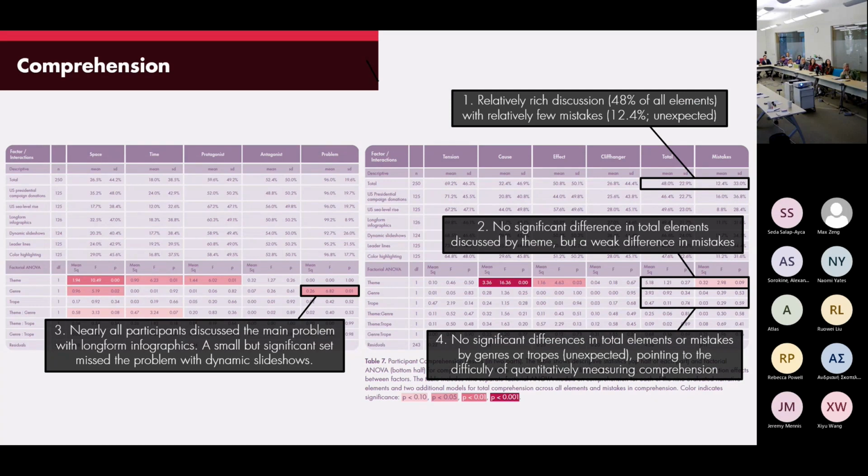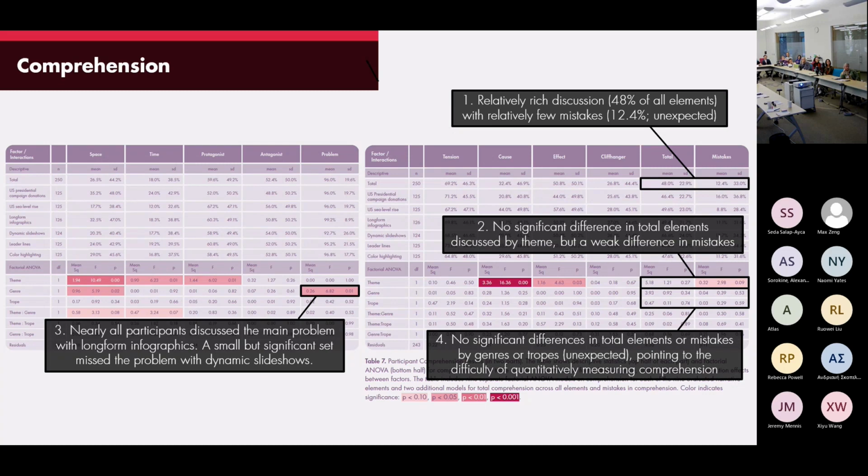And we took these open-ended qualitative responses and coded them according to these narrative elements. So we have sort of the protagonist, antagonist, problem, tension, and so on. And then also looked at a total retention and then any mistakes, things that were mentioned that weren't in the story themselves that were brought from outside.